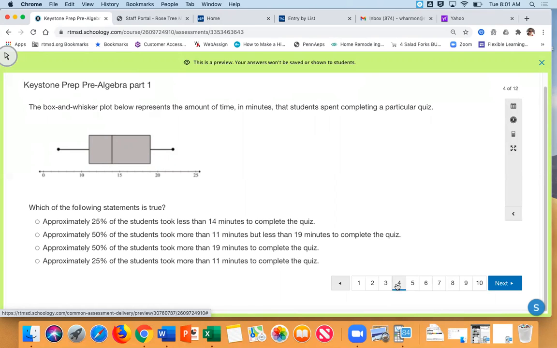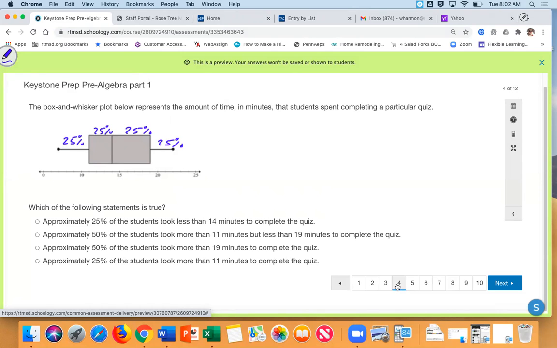Here's the thing you need to know about box and whisker, okay? It's all about grouping your data together. There are 4 sections to this. This whisker, this part of the box, this part of the box, and this whisker. Now, why did I write 25%? Well, there are 4 sections, right? And each of these sections contains 25% of the data, meaning 25% of the data is here, 25 is here, 25 is here, and 25 is there.